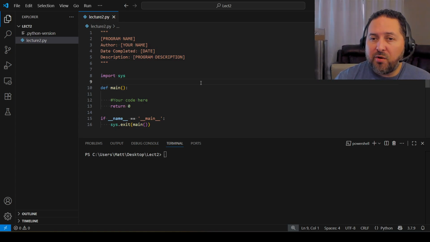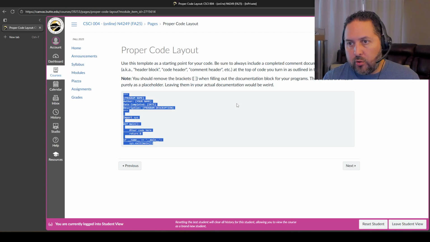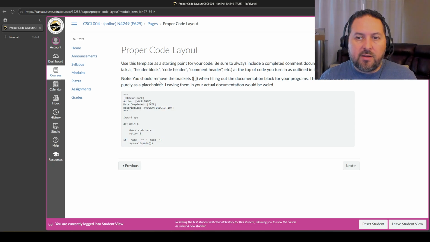So I pasted some code in here, and now I've saved it. Let's launch into what all this means. If you ever go back over to the proper code layout page, I do try my best to explain a little bit of it. This is just our starting point. This top part right here is the main crux of what I mostly want you to do.